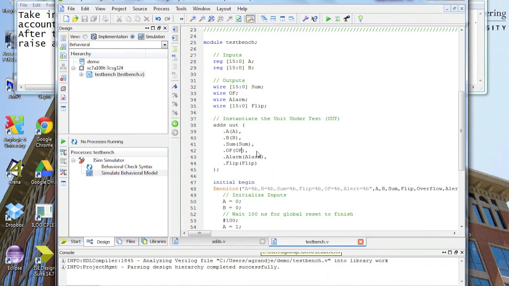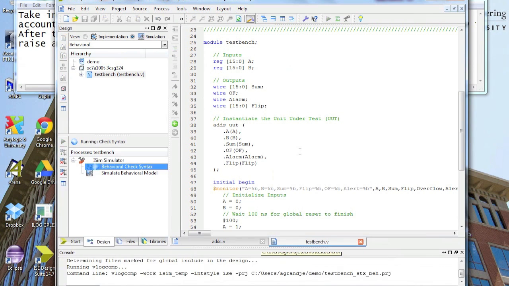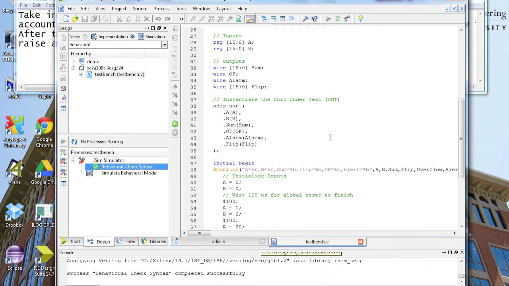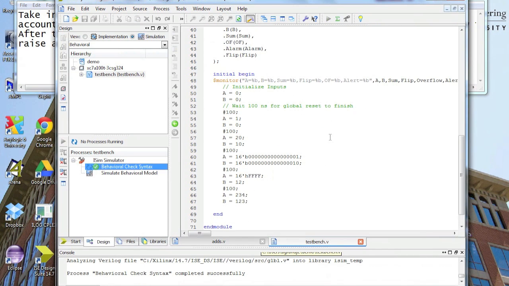Okay. Get that saved. Check our syntax. Alright. So in the test bench here, I've tested out a couple more options. I put the monitor in here so we can see what's happening. I'm sure you guys are familiar with how this is constructed already, so I'm not going to go over that.